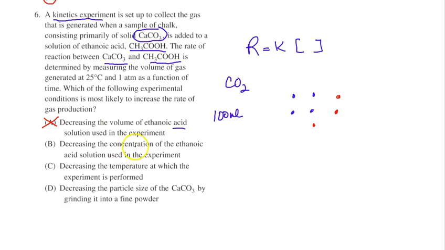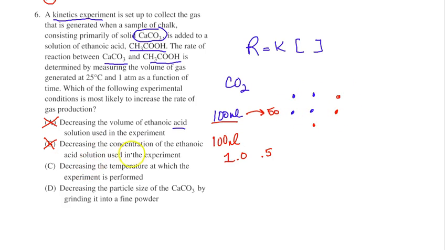B, decreasing the concentration of ethanoic acid. So let's say I'm still using 100 milliliters instead of going down to 50 like choice A is saying. Let's say I still use 100 milliliters, but instead of using a 1 molar solution, now I'm using a 0.5 molar solution. Well, that's doing the same thing. By lowering the concentration, you're going to have fewer dancers. In this case, you're lowering the actual number of moles of stuff dissolved in water for the same volume. In the other case, you're just lowering the total volume. Both of these, A and B, would decrease the rate of reaction by lowering the number of reactants and thus decreasing the number of possible collisions.